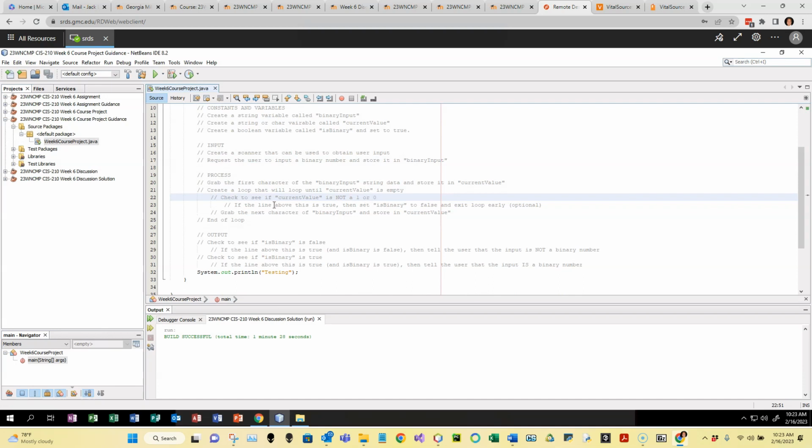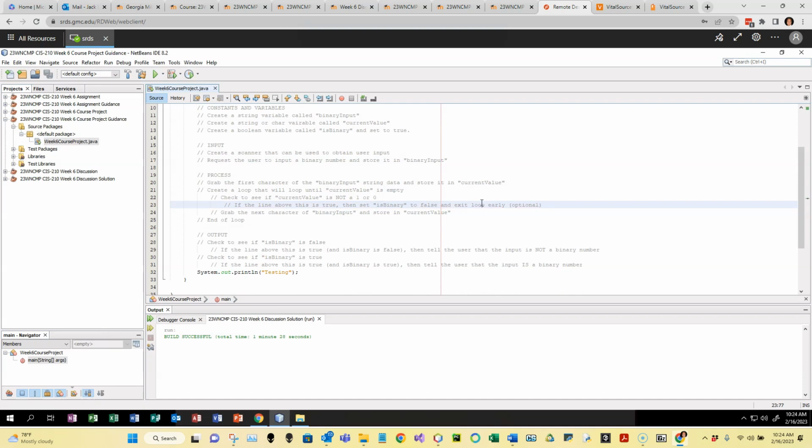If this statement is true, then let's set is binary to false. And there is an exit loop keyword, I think it's break. You can use a break to automatically break out of this loop early, because the thing is, if one character is not binary, the whole thing is not binary.